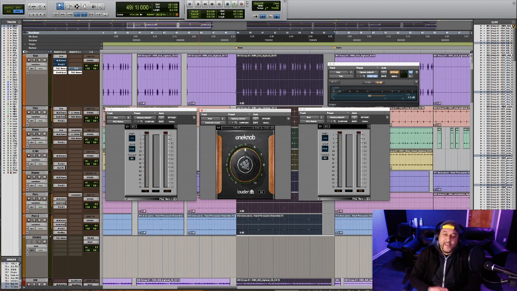So you can hear that kick drum starting to get louder, and it even sounds a little bit punchier. It's standing out more in the mix. Let's crank this all the way up and see how far we can push it.